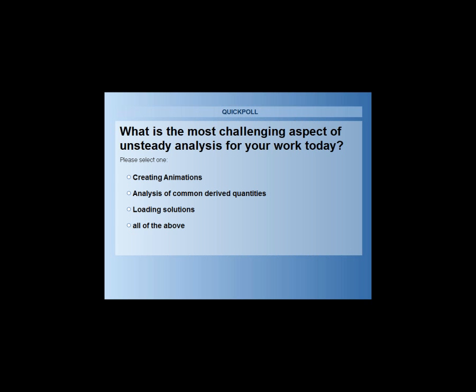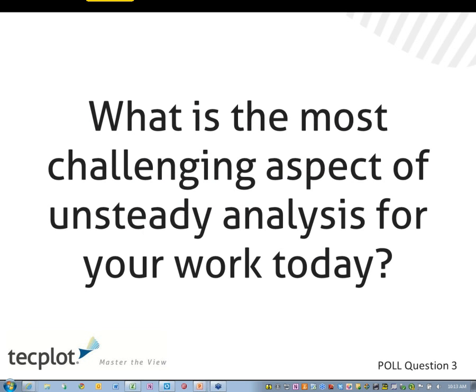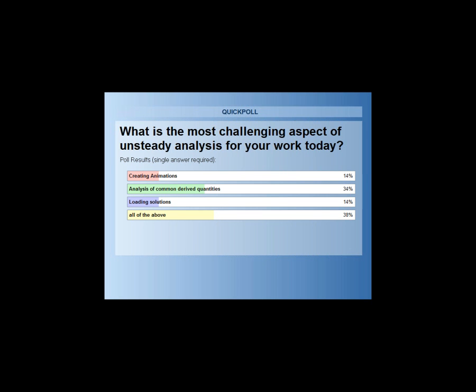And although the results are still coming in, we're at about 70%. And again, when we get to 80, I'll go ahead and close it off. So again, we're looking for what you consider the most challenging aspect of your unsteady analysis today. Okay, so we've hit 80%, a little over actually. Good. So we'll go ahead and close that, and let me just share those results with you.